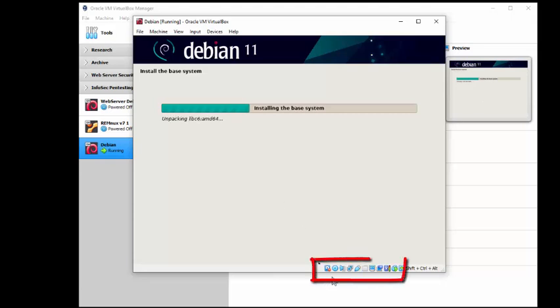It will partition the hard drive, it will format the partitions that it creates, and then it'll install the basic system. And now you can see your system tray down here is showing red for the hard drive. It's writing to the hard drive. So again, if things ever look paused, we can check down here on the status bar and verify that things are progressing properly. If need be, you can pause this video and allow your installation to get caught up.